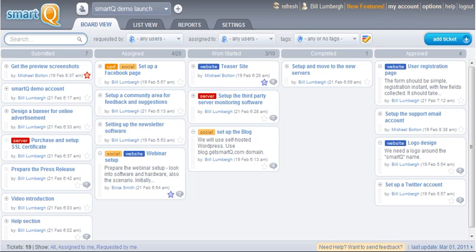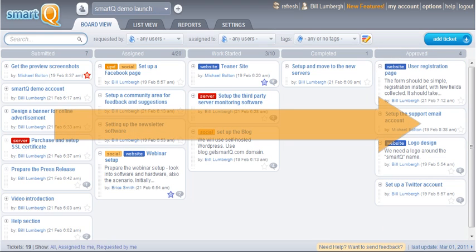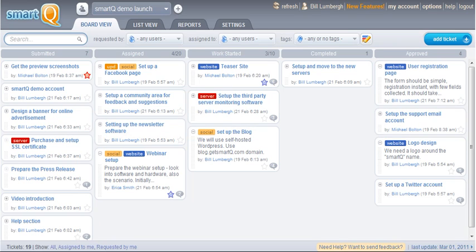When created, the ticket is added to the first column, the submitted one in this example. And later, as the work progresses, the ticket is moved through the next columns, assigned, work started, and so on until it reaches the last column when the ticket is completed. In this way, new tickets are constantly added to the left of the board and are moving from left to right as the work on them progresses. When the ticket reaches the end of the board, it has been completed and can be archived. Board View visualizes your workflow, giving you the big picture of work in progress at any point in time.